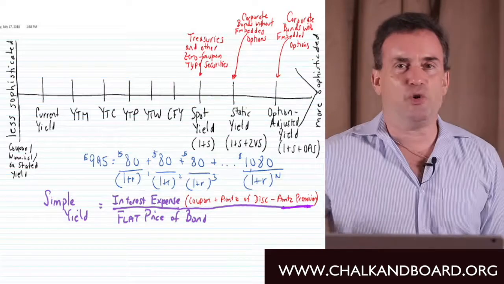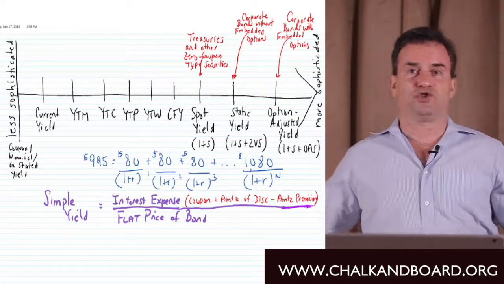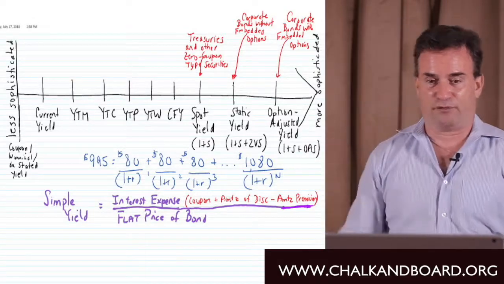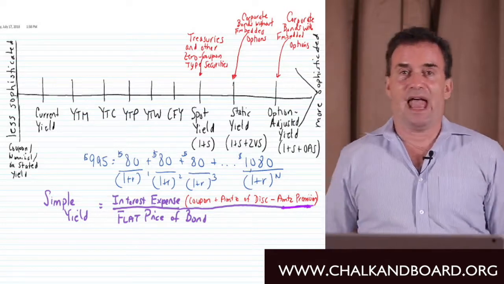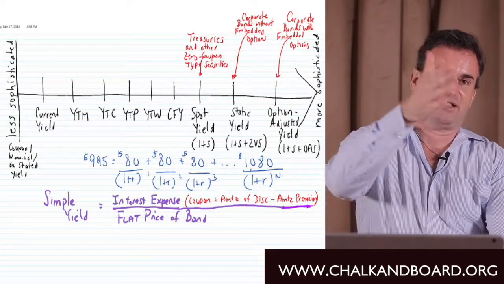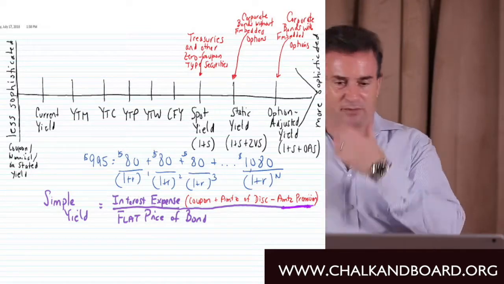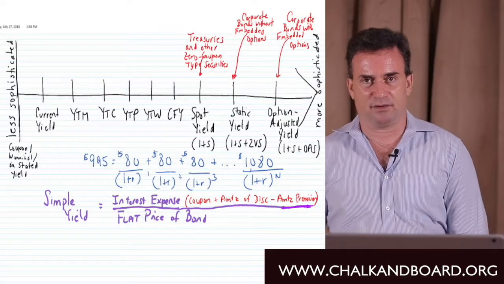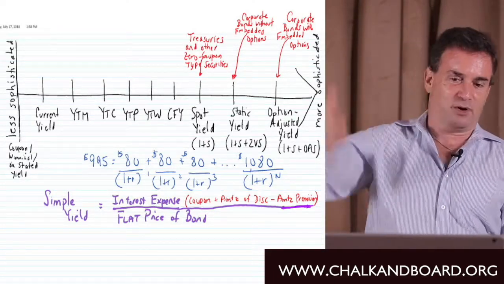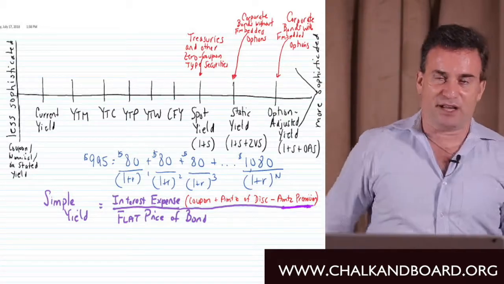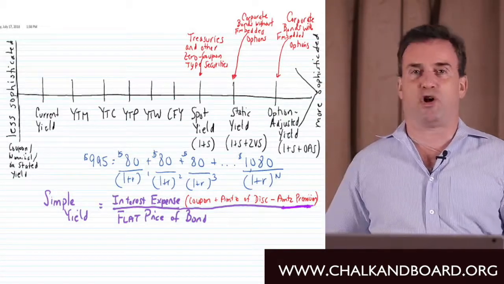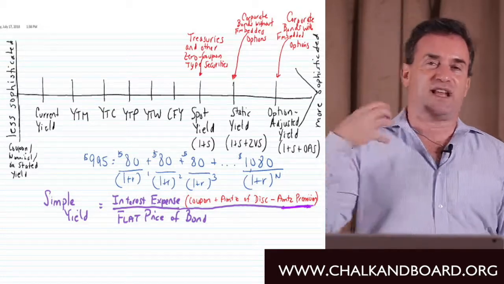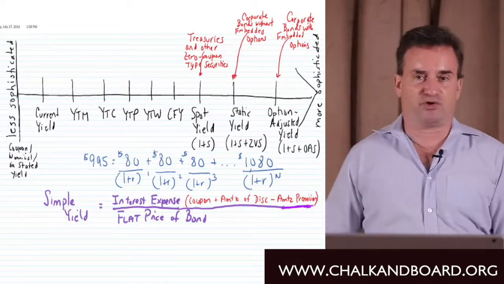So we have the definition — how do we actually calculate it? The methodology is called trial and error. You have the cash flows in the numerator, you have the market price of the bond, you have the spot rates from your in-house economist. Add 50 basis points to each of the spot rates — does the right-hand side equal the left-hand side? No? Then adjust the zero volatility spread up or down until you get the right-hand side equaling the left-hand side. In other words, we're trying to come up with the no-arbitrage value of the bond.